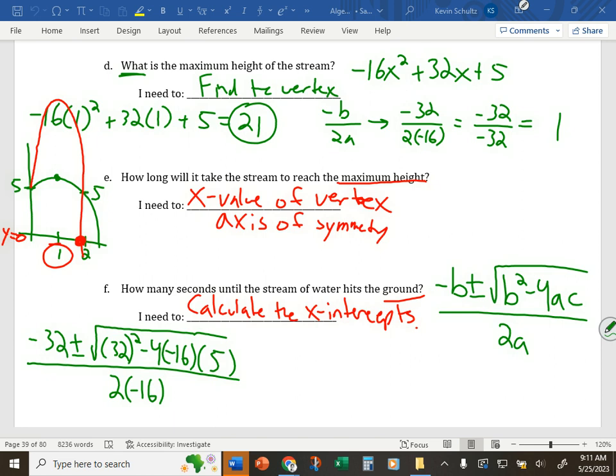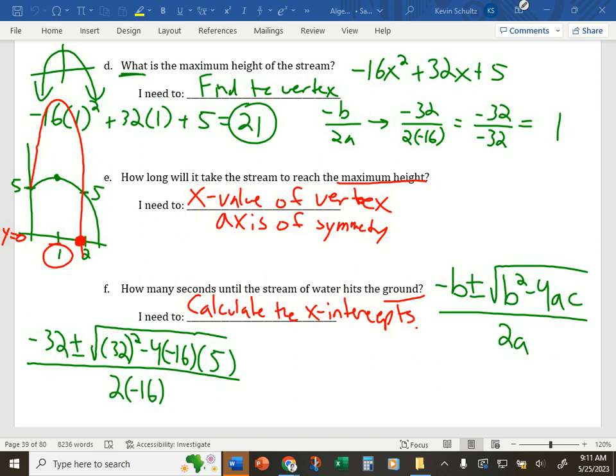reality, does this parabola stop at y equals 0? No. In reality, this parabola is going to continue, right? But in context, the water hits the ground and the graph ends, okay? But in theory, if we were to graph this parabola out of context, you would get something that goes on forever, right? But we're dealing in context here. So anyway, go ahead and solve this out.